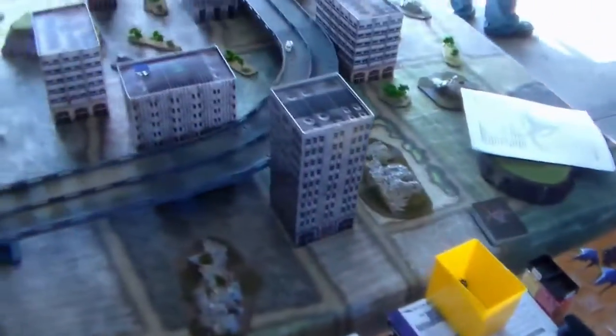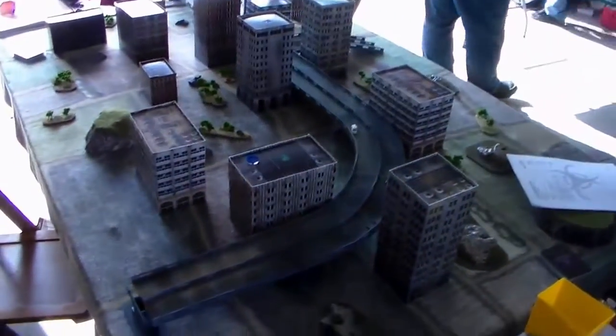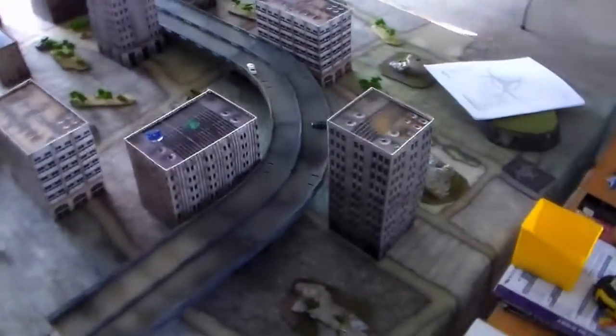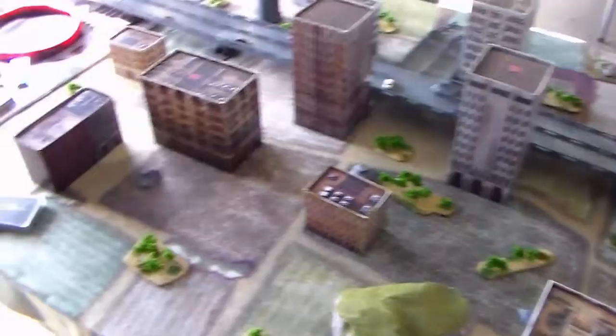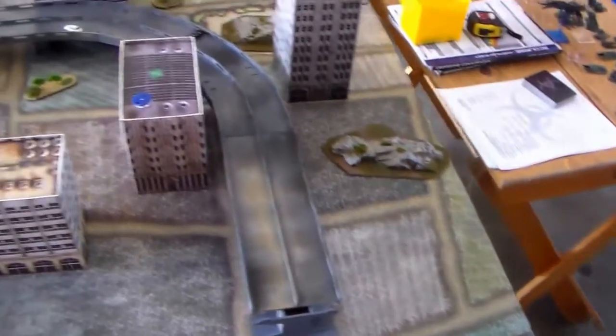A quick view of the battlefield. We're playing on a 6x4. Normally, at about 1,500 points, you play on a 4x4, but we're playing on a 6x4 for today. We're starting with one deployment zone there, one in that corner, one in that corner, and one in this corner. And they're not really deployment zones, they're more like board edges.